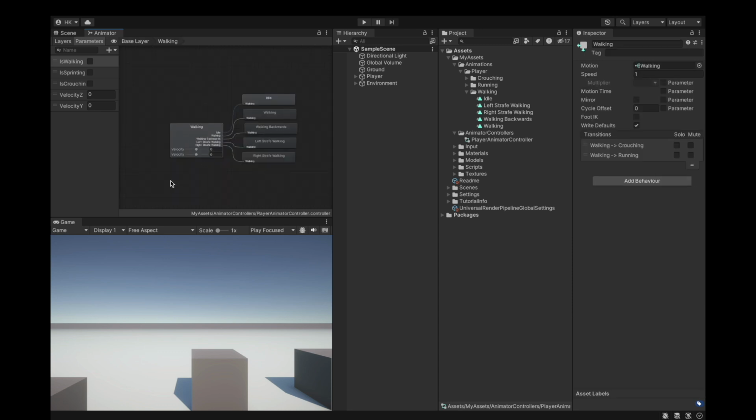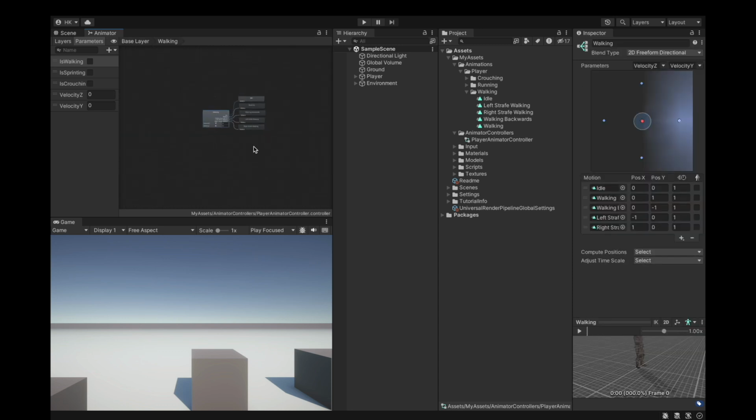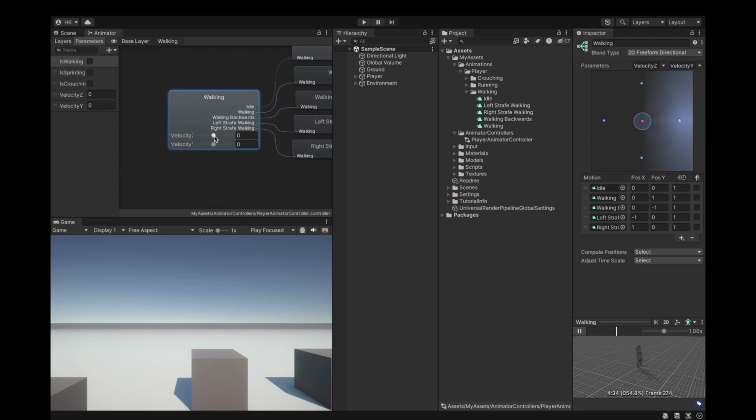Let's go back to the walking blend tree and let's find a problem. I'll just show you the problem in a bit. First, let me show you how it works. If you go to the right, you can see it's going right, but this is a very big problem. He's looking in the correct direction, but his body is still not turned towards that direction, which is not what we want. So let's fix that using the body orientation offsets.